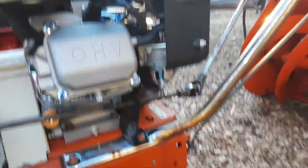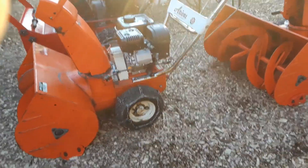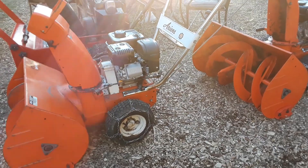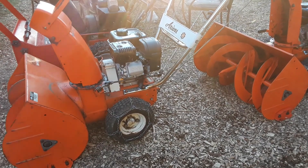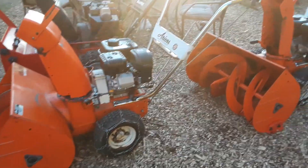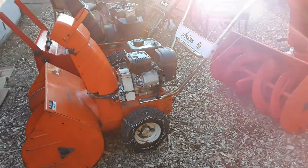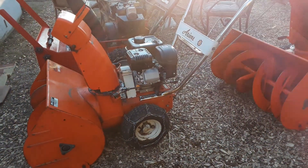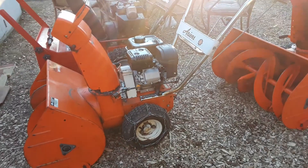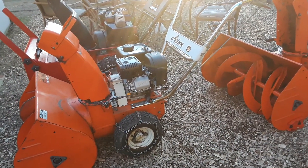As many people know who run these engines on snowblowers, you have to run the engine on slight choke in the winter under 40 degrees. A lot of people will just put a slightly larger jet in to fix that issue for winter running — they'll put a 0.030 jet in, and that'll basically smooth out the engine to run it off choke in cold air.